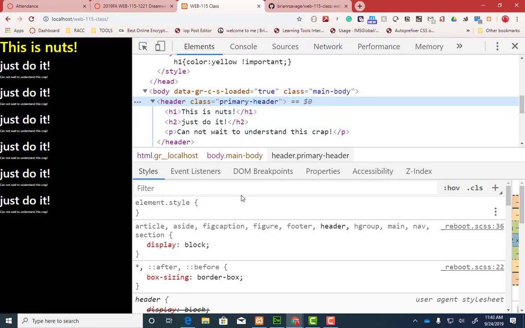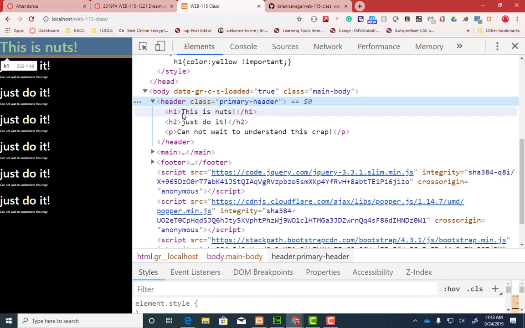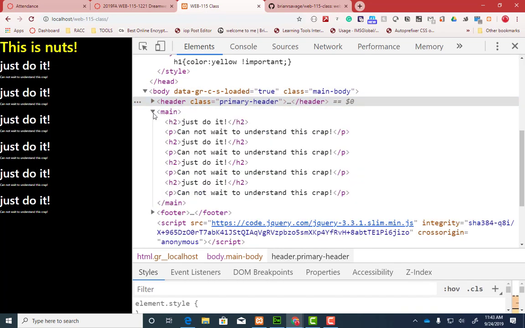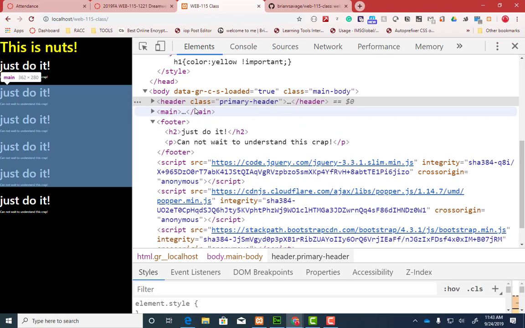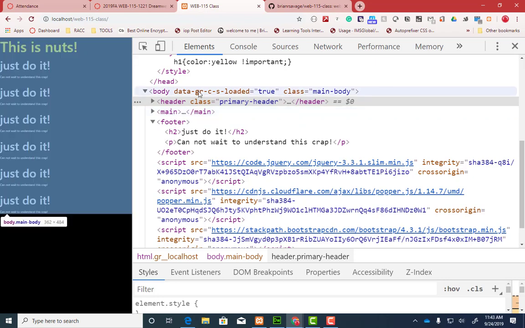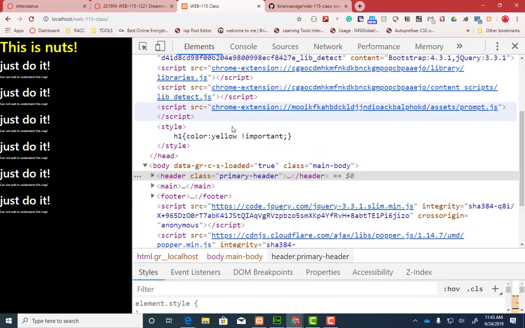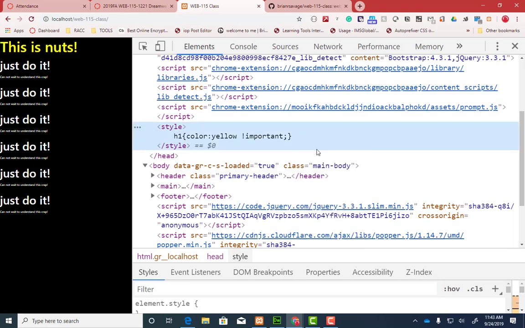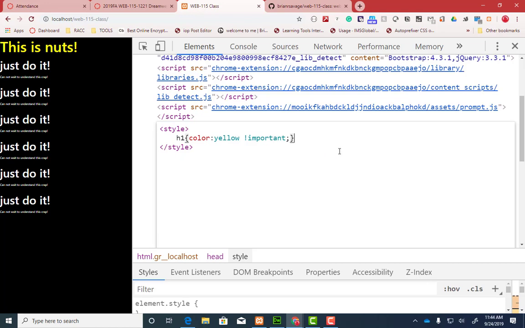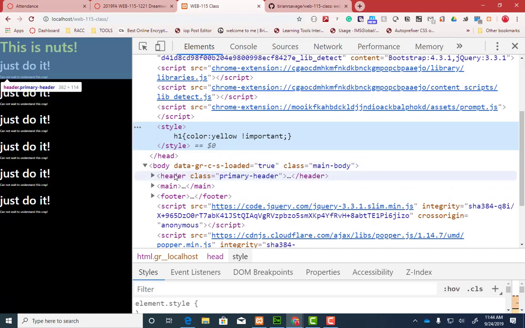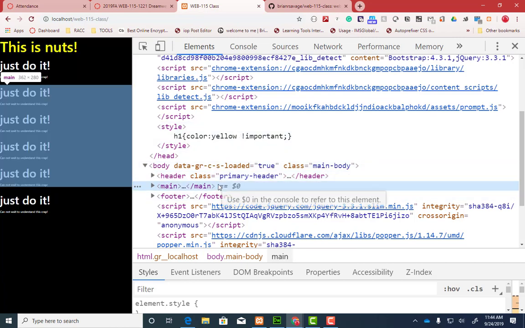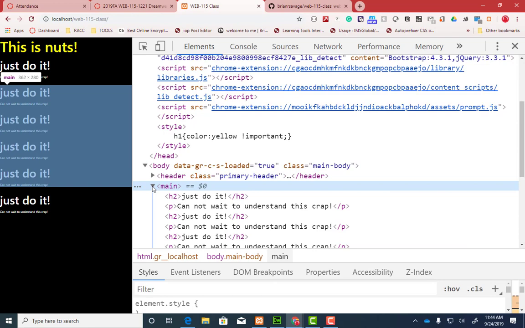Trust me. So now what's really cool is we're in this world where we have this thing called a header, we have a main area, and we have a footer, which is how we'll be building our web app. And all this stuff, remember, is tucked away into the memory of the computer. It's not permanent anywhere. But what's really cool about this now is we can come into our styles, and I'll do it in here, although we'd want to do it in a style sheet. And honestly, here's how I actually do my styling, so that you're aware of this, and you're more than welcome to take this approach. First thing, we know we want main. That's where our content for our website is.